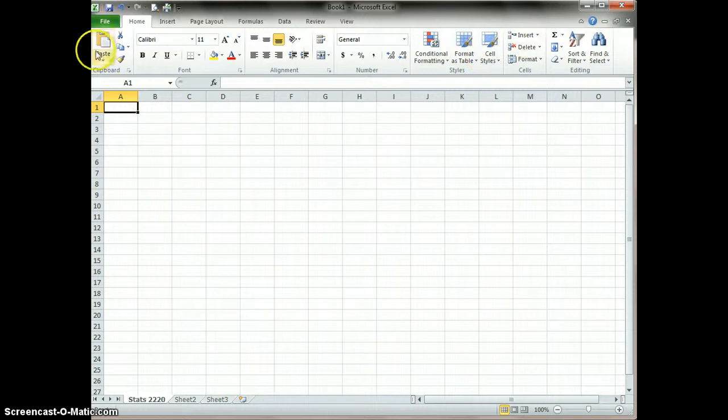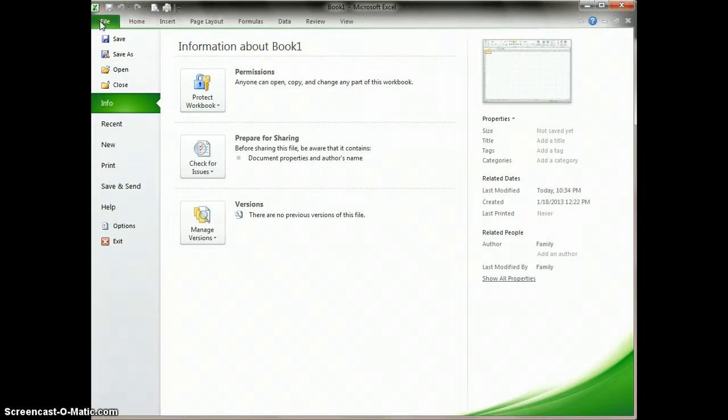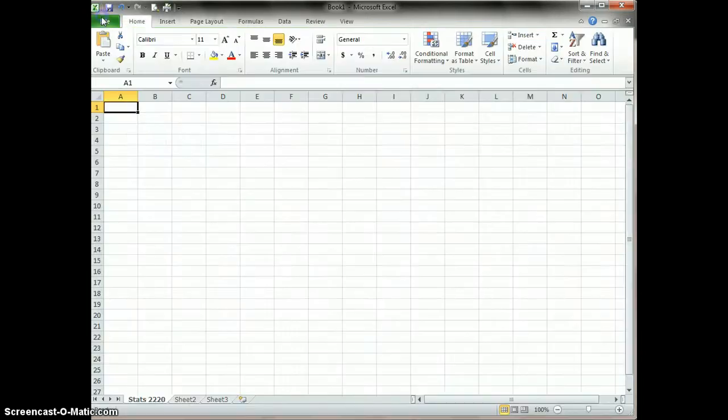And then this second row, we get mainly the tabs, but we also have the File menu here. So if I click on File, see that I have the option to save, save as, open a file, close a file, look at recent files that I've had open, start a new file, print, help, those kinds of things. Click again, it toggles off, and then I get a series of tabs. There's Home and Insert, Page Layout, Formulas, Data, Review, and View.